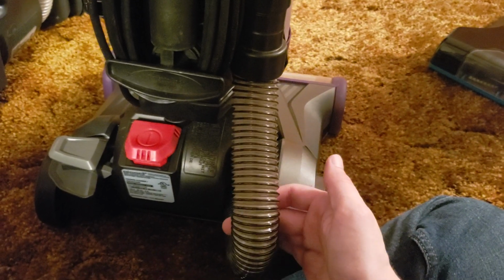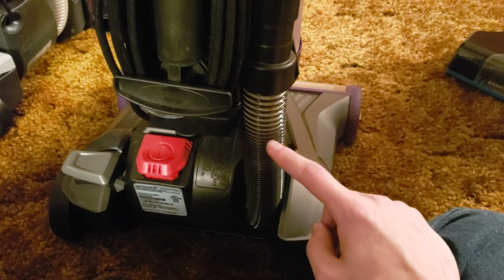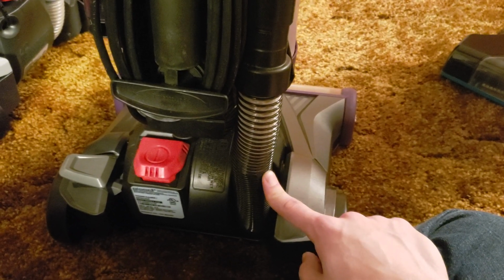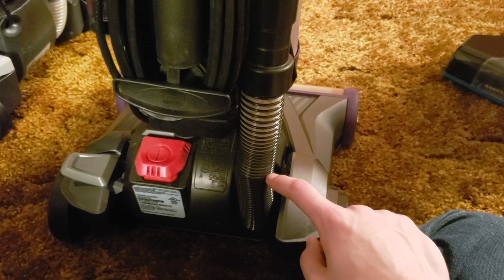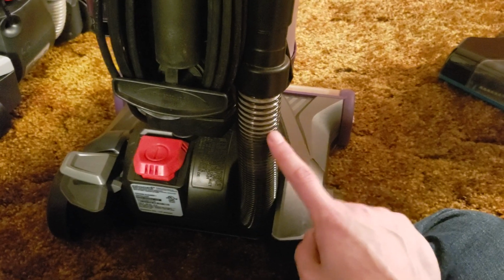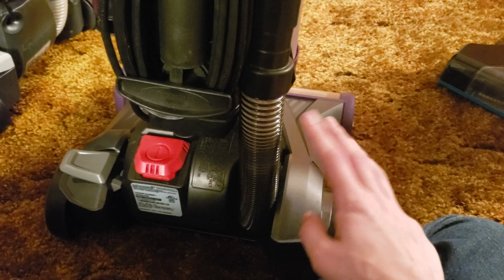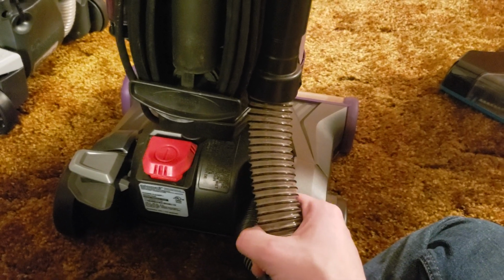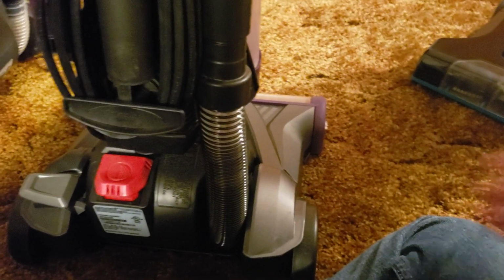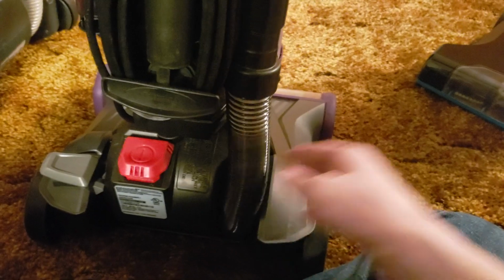Again, Bissell hoses are generally really good about not splitting. That's one thing I will give Bissell credit for in all these machines, is these hoses rarely ever split. I've seen Shark, Dyson, all sorts of other brands, Hoover, where their hoses have split over time. Bissell vacuums are relatively impervious to it, and I've gotten many Bissell vacuums over the years, and very rarely do I see a split hose. In fact, I don't think I've ever seen it, honestly. At least not that I can remember. I'm sure it's probably happened at some point. In fact, it probably has now that I think about it, but it's so infrequent that you don't have to worry about it too much. So you're not going to have to worry much about these hoses splitting.